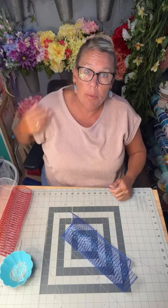I know if you watch me on my YouTube, all you see is my hands and you hear my voice and my dog snoring, and he's over there snoring right now. So if you hear some snores, that's from Turbo, our pug. He's attached at my hip, so if I'm in the craft room, he's right there.